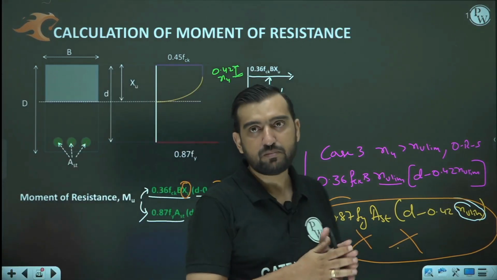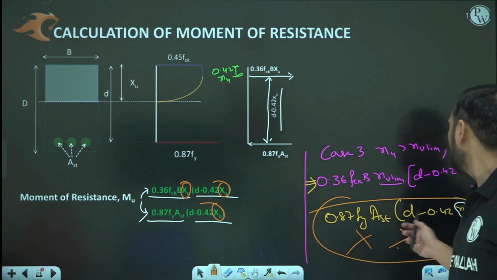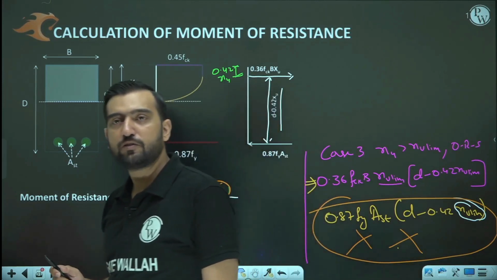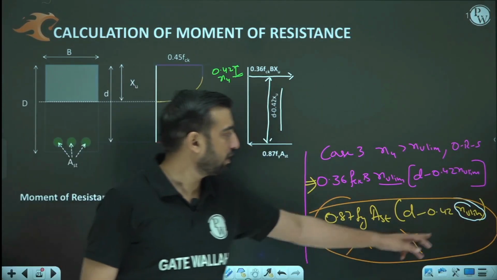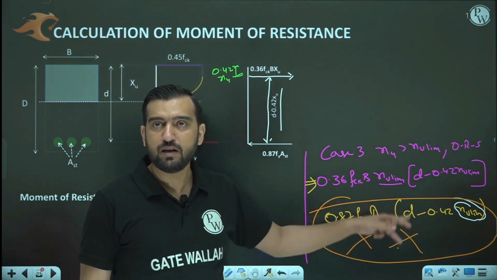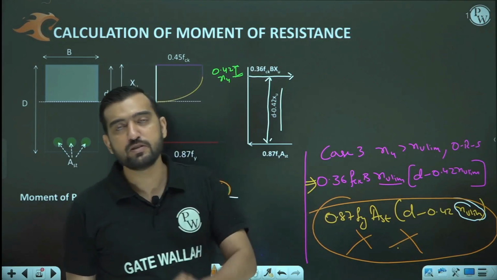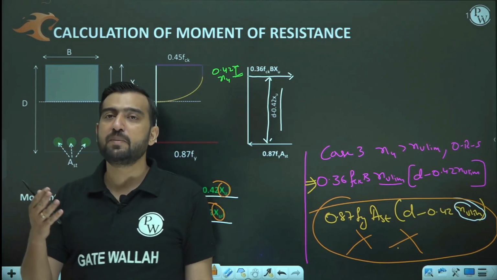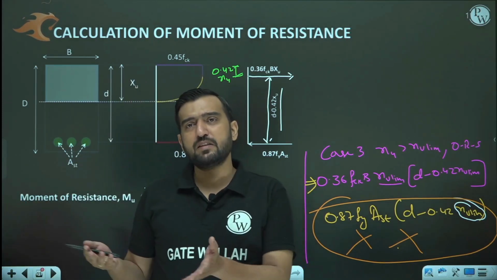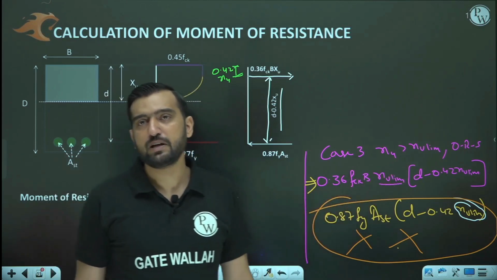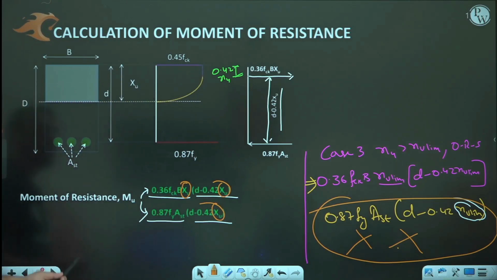Okay, my dear friend. So I hope you get the point why it is not going to give you the correct value of moment of resistance in an over reinforced section, because here XU is actually all right, but this AST is the actual amount of steel. If you want to use it, then first of all calculate that amount of steel which equalizes 0.36 FCK B into XU limit. But that is a lengthy process. So why can't we use this simple compressive side formulation? Are you getting it or not? Okay, my dear friend, so this is the way to calculate the moment of resistance.